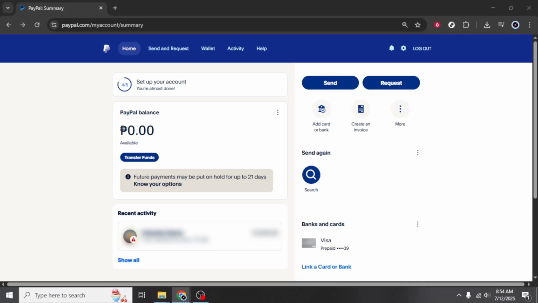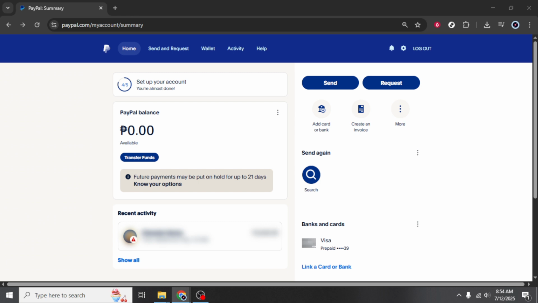In today's video, I'm going to teach you how to effortlessly send a PayPal link for receiving payments. Whether you're running a small business, selling crafts online, or just need to settle a bill with friends or family, this guide will walk you through the simple process of generating and sharing your PayPal link.